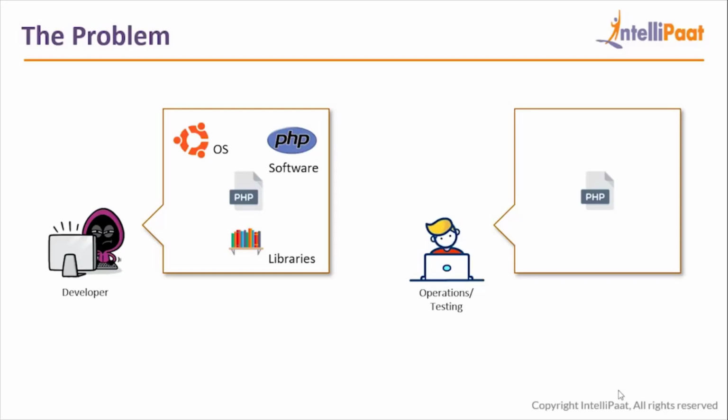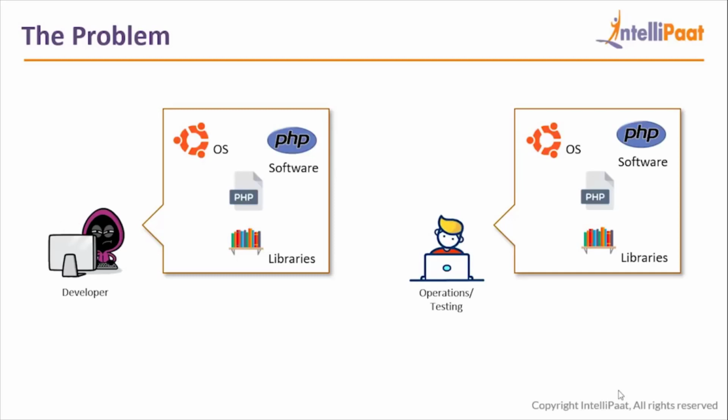So the first thing that the ops guy would do is replicate the environment that the developer is having, right? So he would get the same OS, the same software, and the same libraries to run that PHP program. Now, there are a lot of versions for a particular software. For example, for PHP, you have PHP 7, which is currently running, but there are companies which are still working on PHP 5.6 because of probably legacy problems or because the commands have changed. And if they want to move on to 7, they'll have to change all the commands in the code base. Etc. There are a lot of reasons, right? So there is a particular version that this company is also following, right?